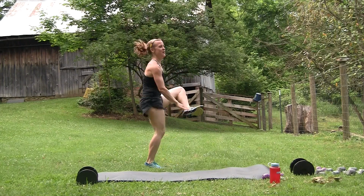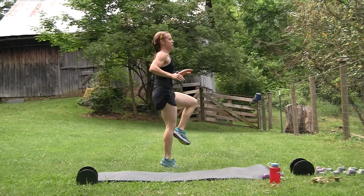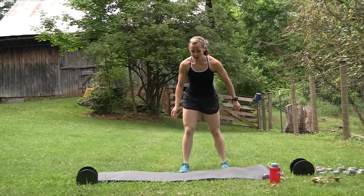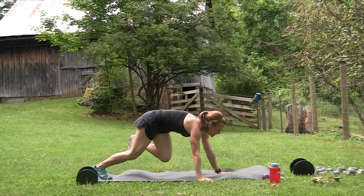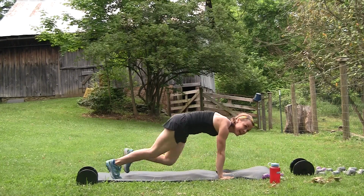Start wondering what I'm doing here. Whew. One more. Awesome. Alright, let's finish up with, well, not finish up, but let's do some mountain climbers. Some room to the side here. You can see me. Make sure you keep that core tight.